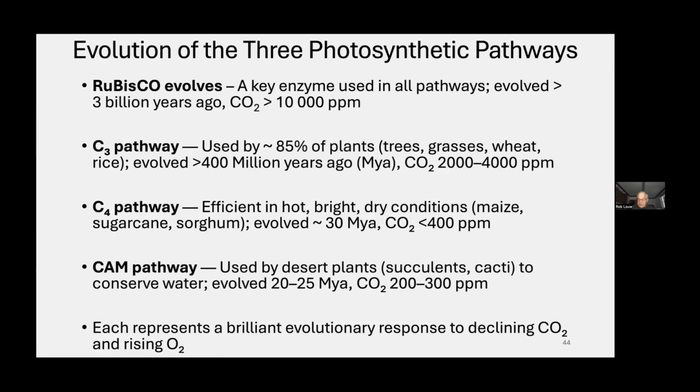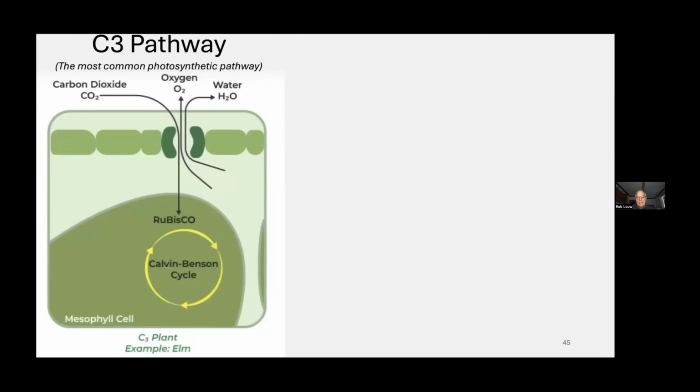It's essential for us, but as far as plants are concerned, oxygen is something they would prefer not to have. So let's take a brief look here at the C3 pathway. We're looking inside the mesophyll cells, and this is where the rubisco enzyme resides and where the Calvin-Benson cycle takes place. The plant takes in carbon dioxide through its stomata into the rubisco, which grabs that and uses it for the cycle.